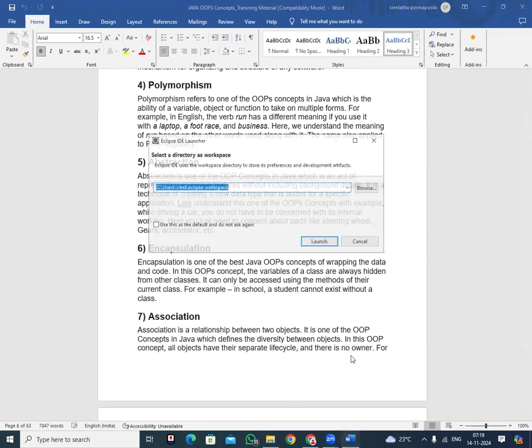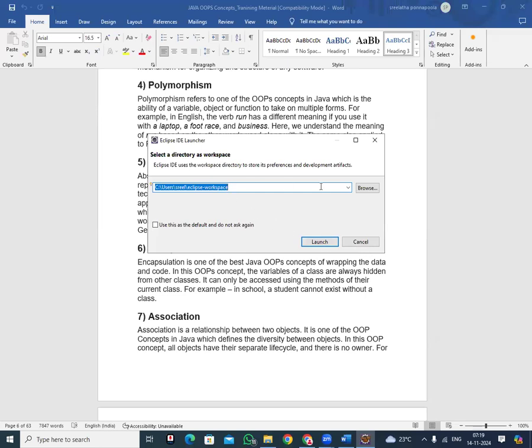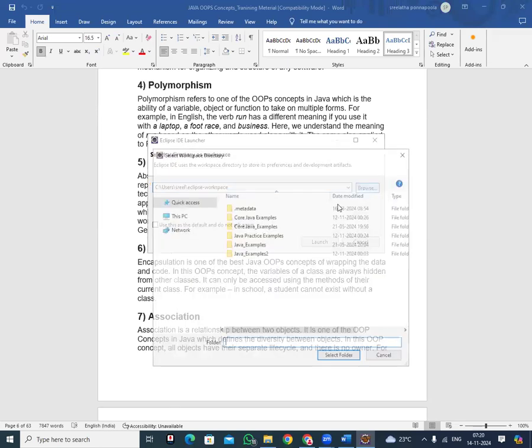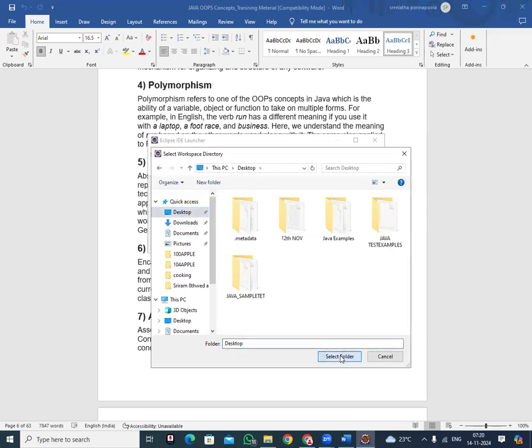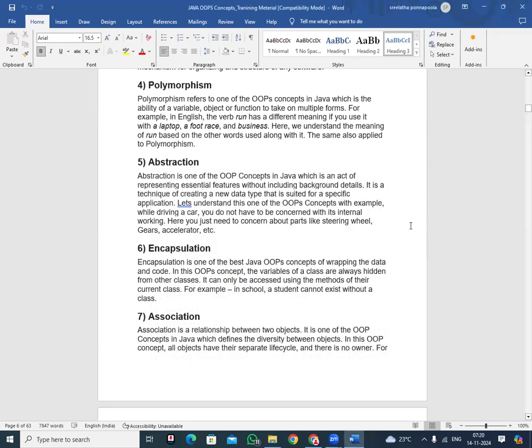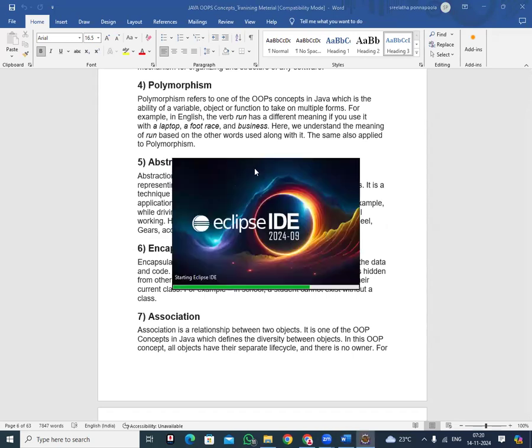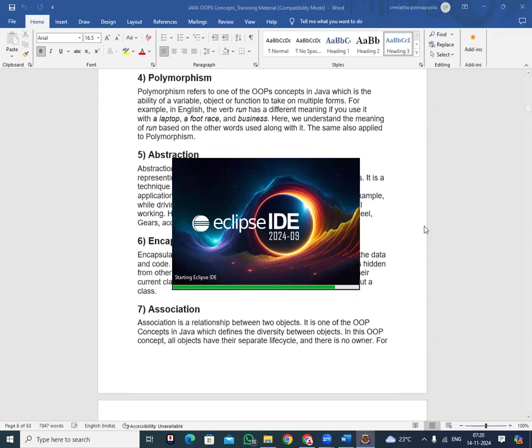So we can see in Eclipse. As a definition, abstraction means we are not defining or implementing the methods, we are just declaring the methods in a class.